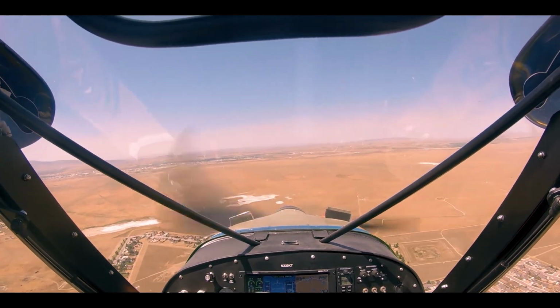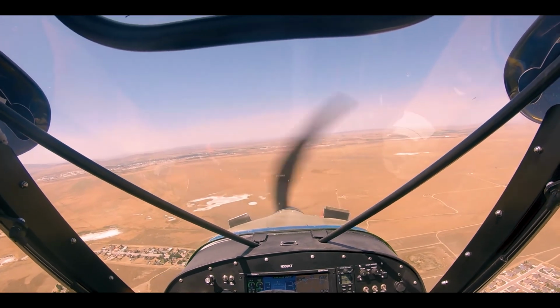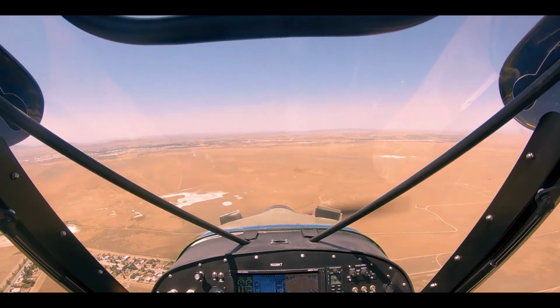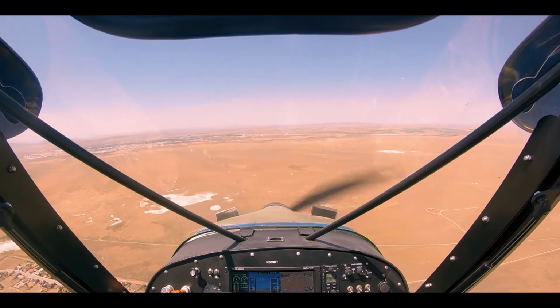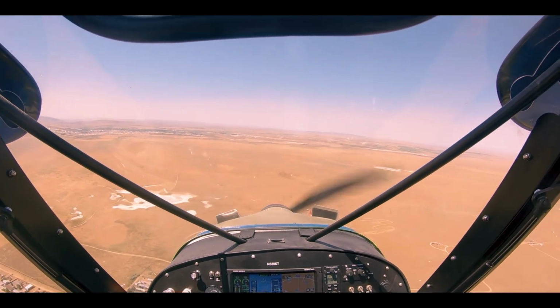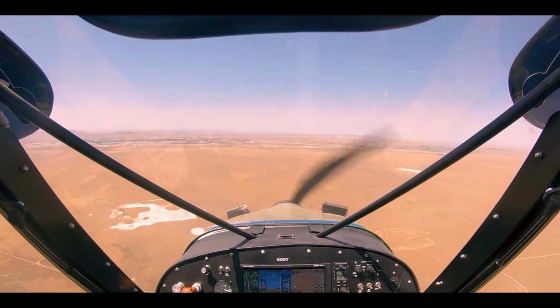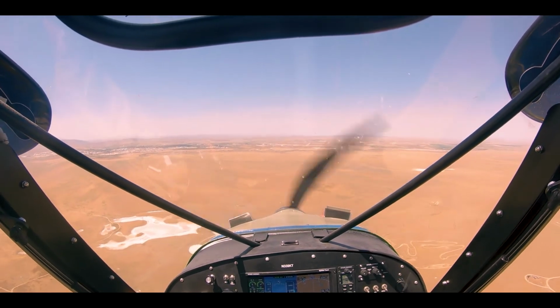The only way this will do that is in a long, prolonged climb. The Super Cub manual actually says 2400 RPM is your cruise RPM. This thing has a ton more power than a Super Cub, but still, they want you backing off the power to keep the motor cool. This one, you don't necessarily need to back out of it. If you're in a long, extended climb, you need to richen it up to manage those temperatures.